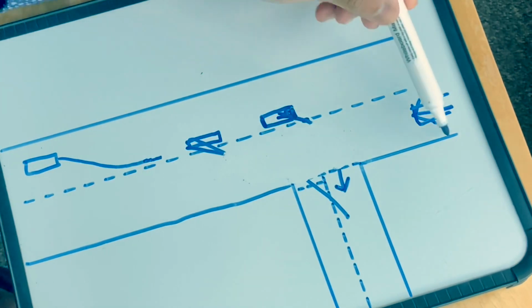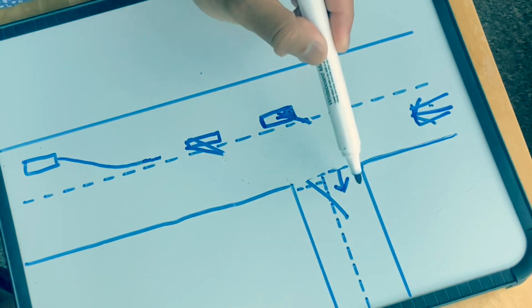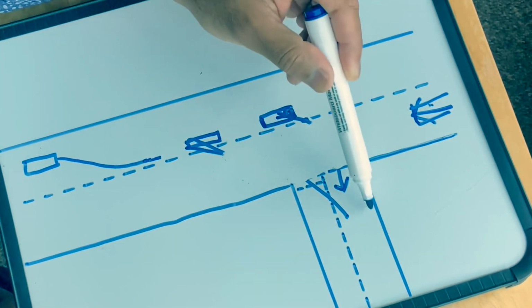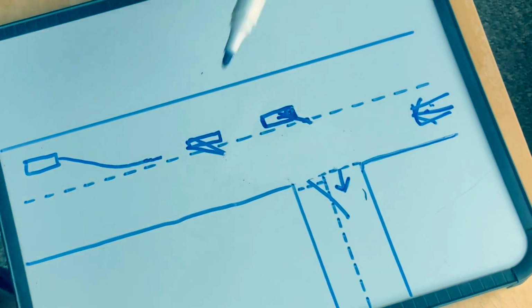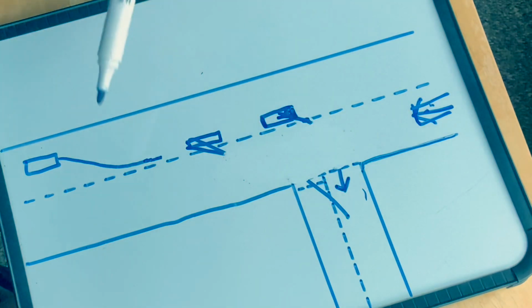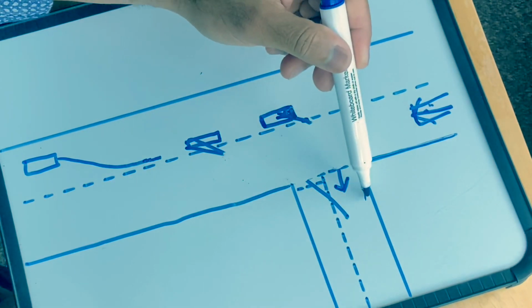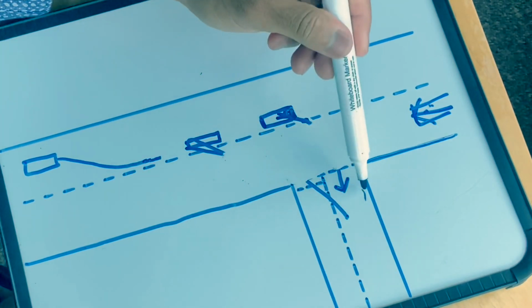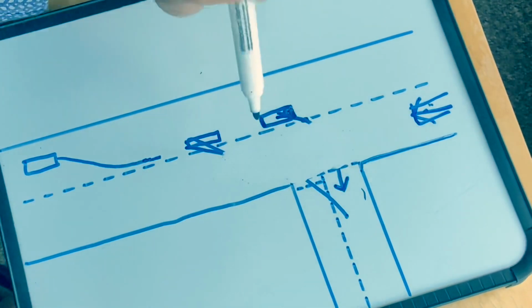Because this car, maybe there's a building here and they can't see who's crossing the road here, or if there's a problem here. They can't see that. They could only see you and they are trying to help you to go, but it is your responsibility to check the road that we are going in. Is it safe for us to go? There could be somebody crossing the road. There could be a parked car here. There could be an accident. They don't know. You know because you could see it.